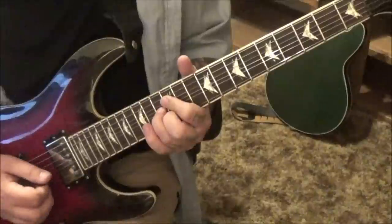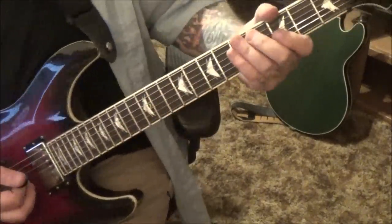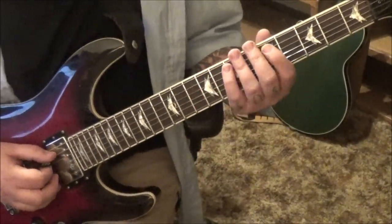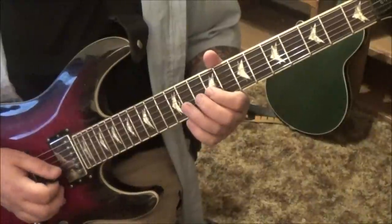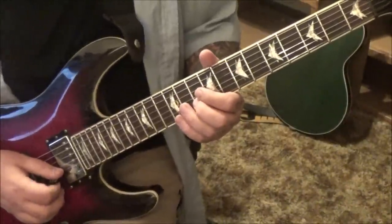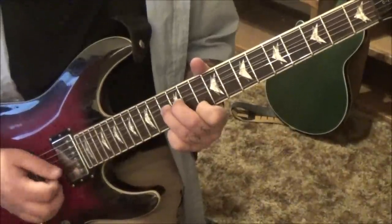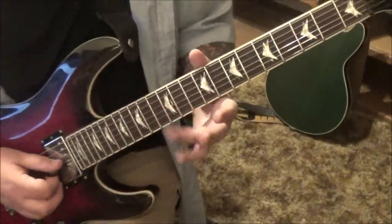Hold it, strum — you're going to bend it, hit it, and then five times. 35 seconds in: 5A slide to seven, then pick the seven — this passes really quick by the way. After that: 9G hammer 11, to 10B — that in itself could be a subgroup. Then 13B, 10E — it's a unison bend — bend the 13B, hold it, strum two times afterwards. Do that two times.